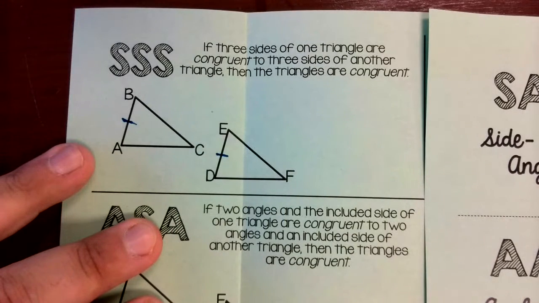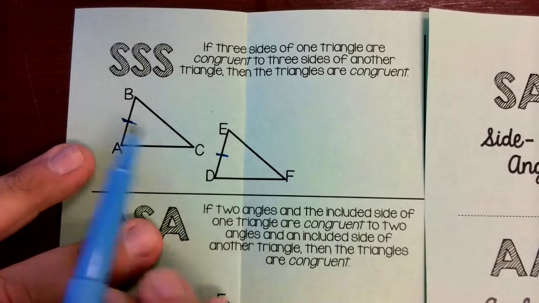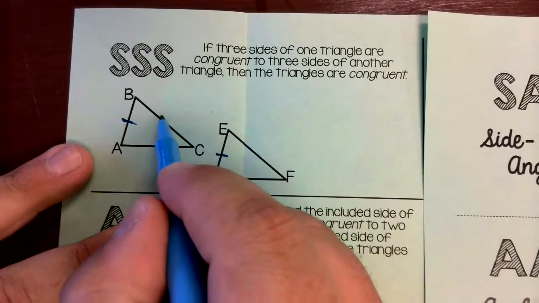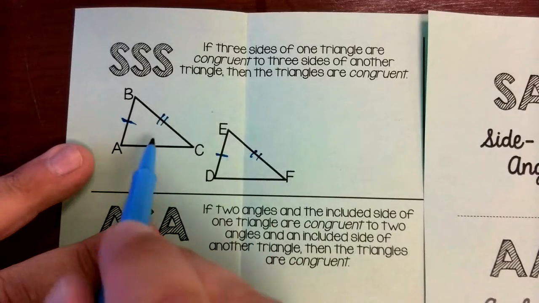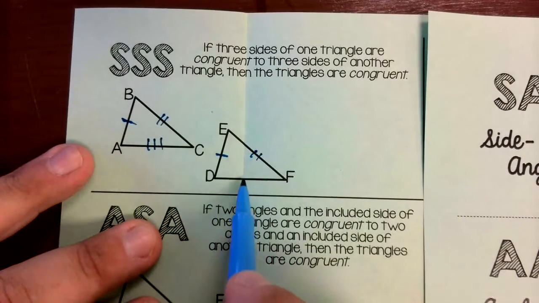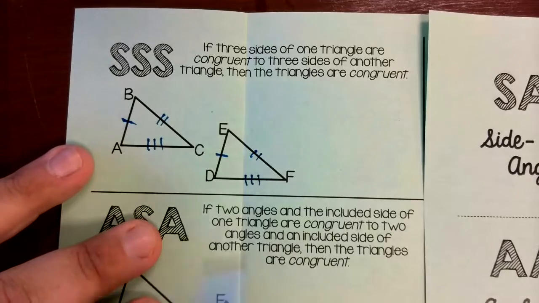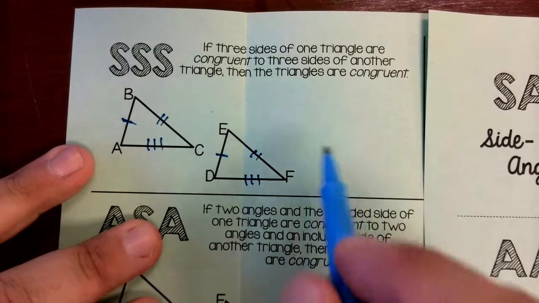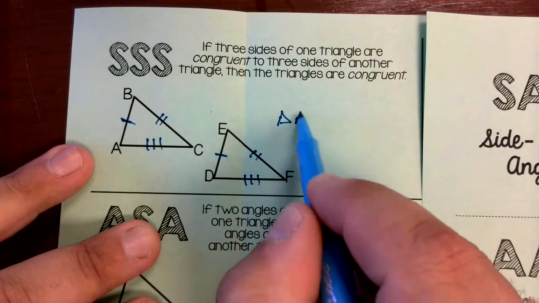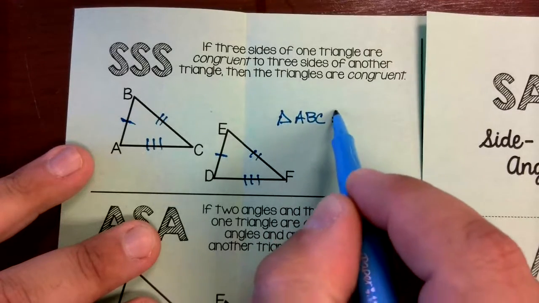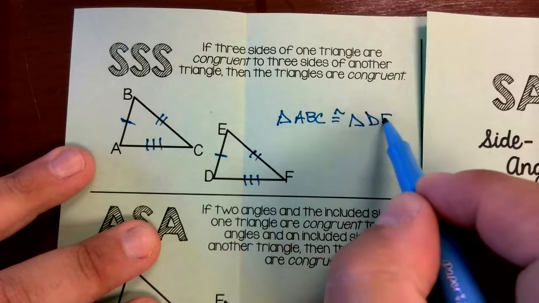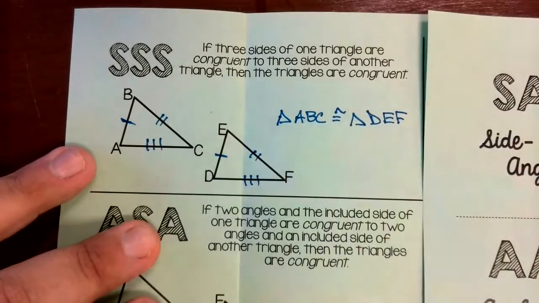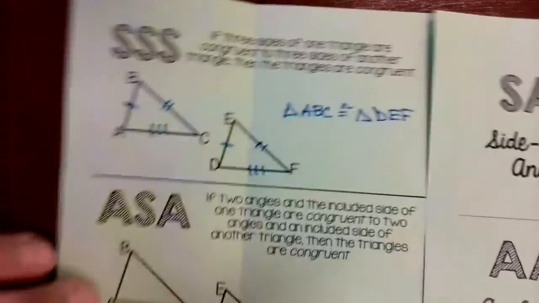Those two sides might be congruent. I'll put one mark on them apiece. BC is congruent to EF. Those get 2 marks. AC is congruent to DF. Those get 3. So if we see something marked like this, we can say that triangle ABC is congruent to triangle DEF. Make sure they're going in the same order there. Side, side, side. That's a pretty nice one.